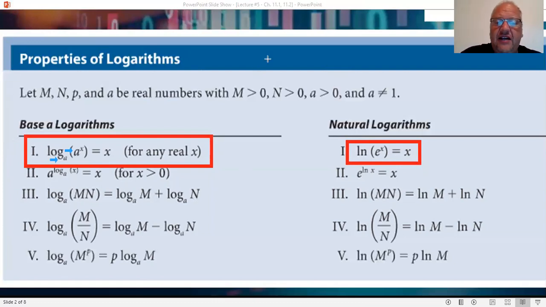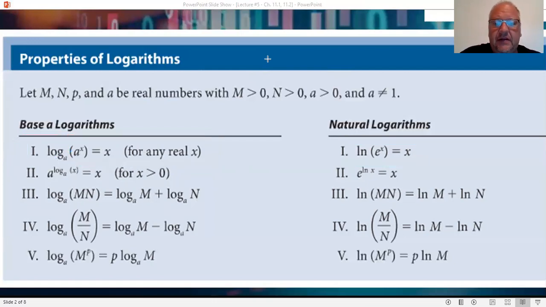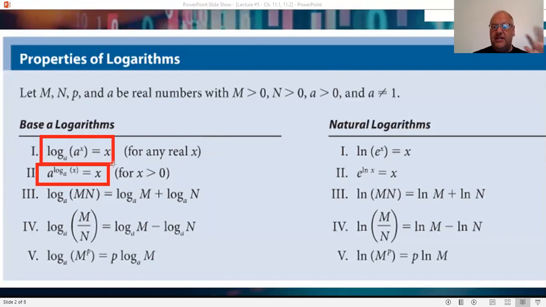Next, if you find yourself looking at a combination like this, where you have a right there, and then you have it to the log base a. So look at how it's a to the power of log base a. It's not that different than log base a of a to the power of x. They both turn out being x. Those are the two scenarios where you can knock things out and get a simple answer.